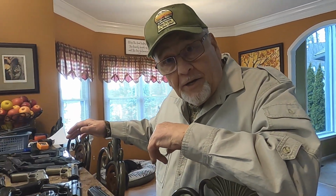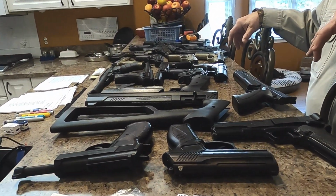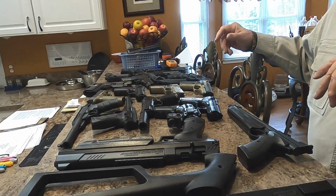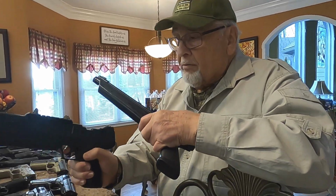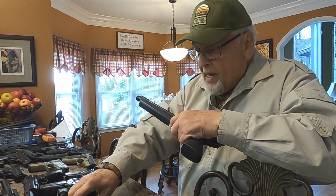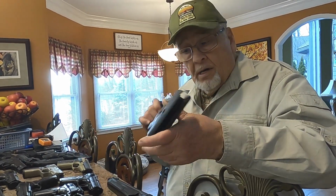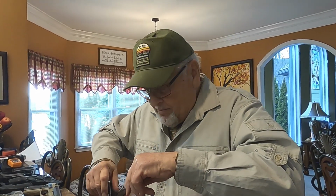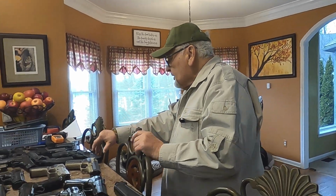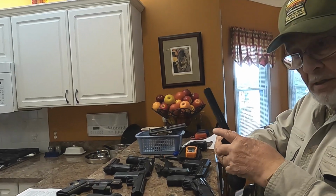Okay, let me share with you what's to come. What you're looking at here on this countertop as I get ready, I think I counted 24 pistols here, and then the two that we just shot outside. But it all started with some reviews on these two air guns here, and I have ordered some parts. I think they're probably in by now, where I can do some things to these to make them even better. But we'll be shooting these. We'll even be covering revolvers, which are a favorite of mine.